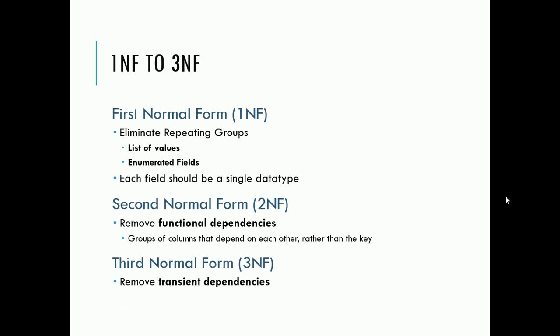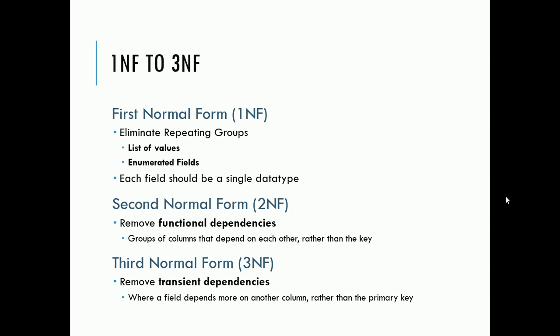And then the third normal form is transitive dependency, or transient dependencies, or transitive dependent, depending on the textbook you're reading. This is where a field depends more on another column rather than the primary key. So it's not as explicit as a functional dependency, right? It's a little softer than a functional dependency. And you're going to see an example of what this looks like.